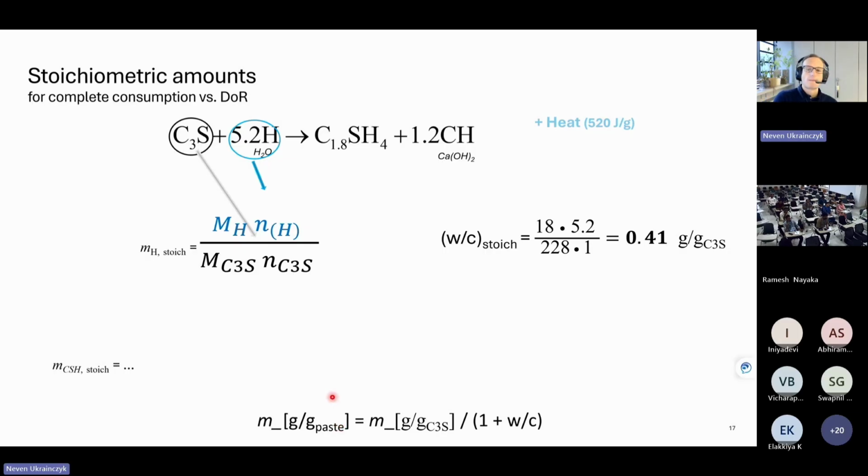You want to know how much chemical shrinkage, how much porosity you have in your cement paste. So this is how you can calculate it. Any questions here? This is the core of today's lecture, that you really understand how to calculate, using simple, very basic chemistry principles, the phase assemblage of cement paste. And this is now in stoichiometric condition. That means that we have a full reaction.